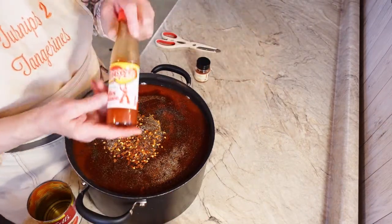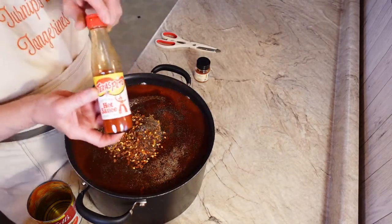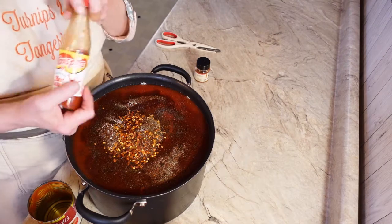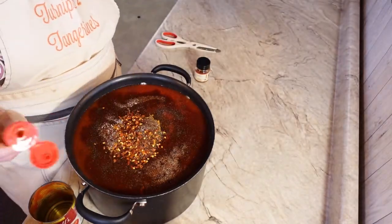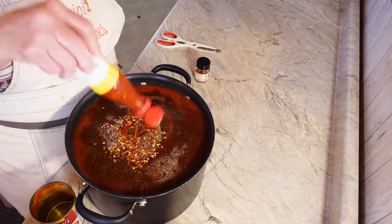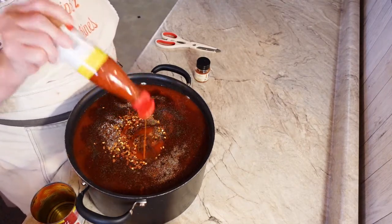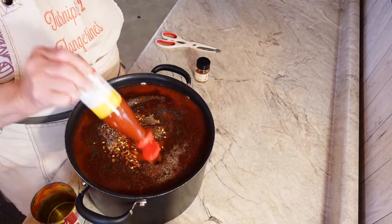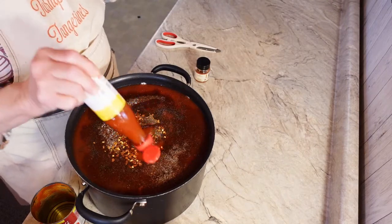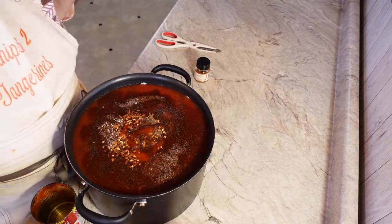Okay. Now I'm going to add some Texas Pete. Well, got some spice up my nose there. And I'm going to add about 20 drops. 1, 2, 3, 4, 5, 6, 7, 8, 9, 10, 12, 13, 14, 15, 16, 17, 18, 19, 20. And we'll add 10 more. So 30 altogether. Excuse me.